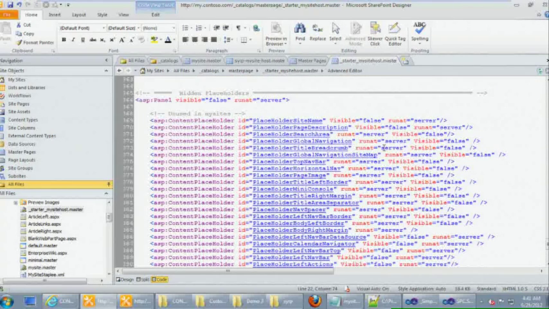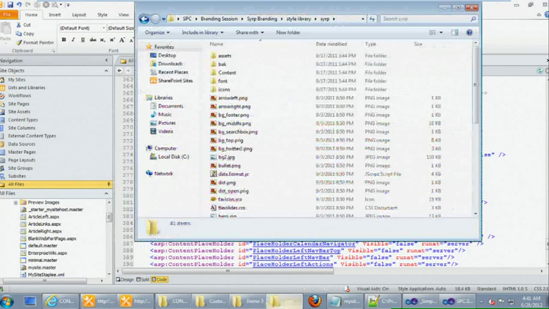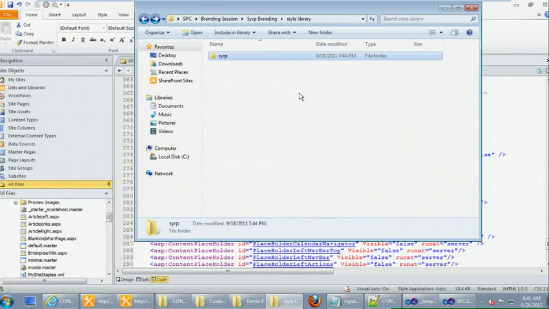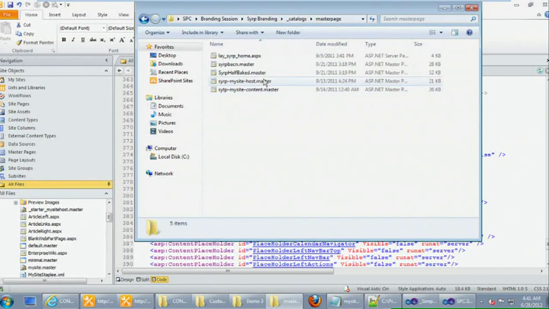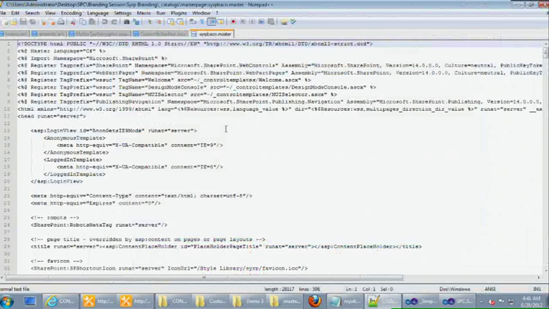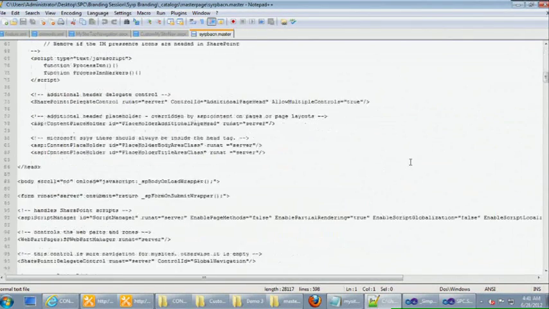And so the whole idea here is that we're going to take our existing branding that we've already created. I have a folder open here where some of it is. We already had a master page that we could use, and we already had a bunch of styles that we can use. In this case, I've already got this syrup and bacon master right here. What I could do is merge these two things together. I take my starter, which is my white canvas, and then I take my formatting from my existing master page.